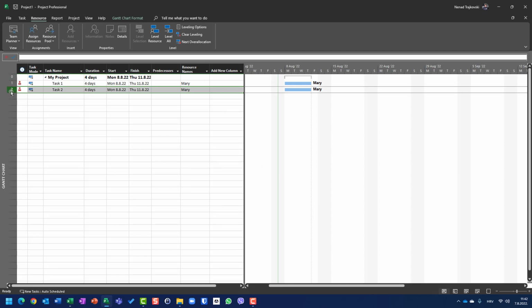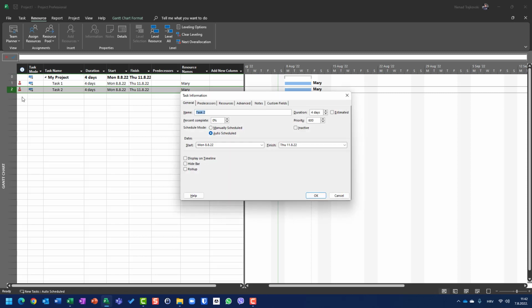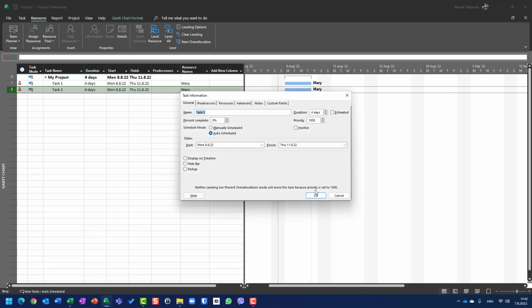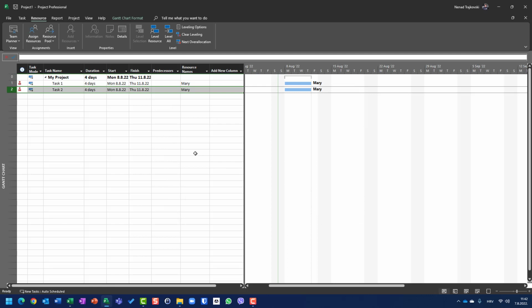But one thing for the conclusion of this video, if you put a task with priority 1000, remember 1000, neither leveling nor prevent over allocation mode will move this task. What does it mean? 1000 priority means this task will never, ever be moved by leveling.